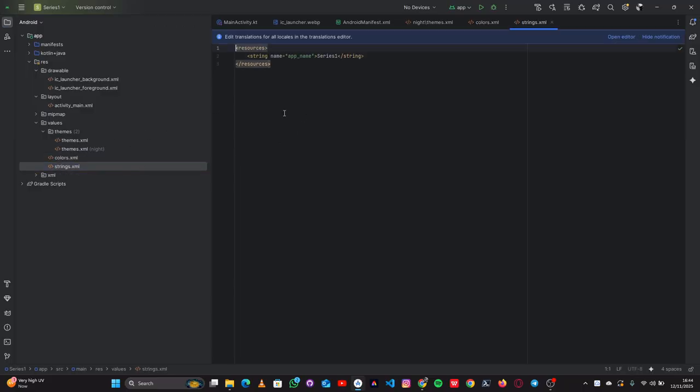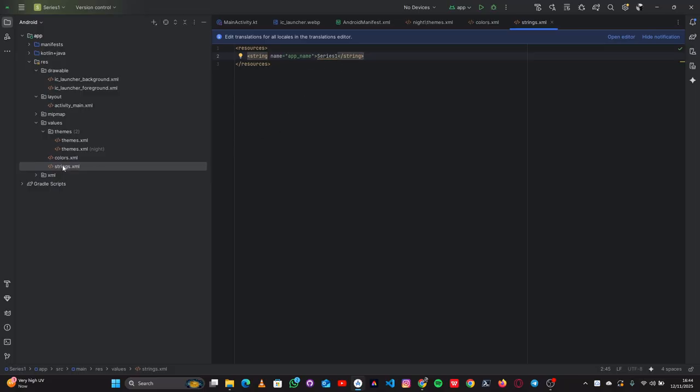Again, we have strings, as the name suggests. As you can see here, this is the application name for our app. In case in future you may need to change this, you can simply change it here and name it something else. Maybe for now you have just given it a name, and later you realize this name is not looking good, it's not even related to what I built. You can just come here and modify the name. And other things, like if you have a button named maybe login, you can have that text stored in this string resource file, and then you can use it in your design.